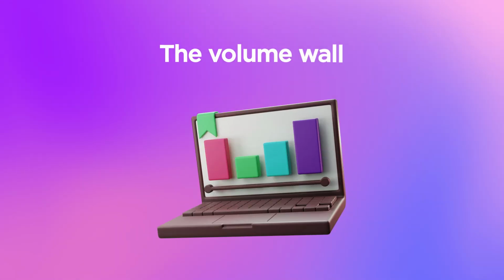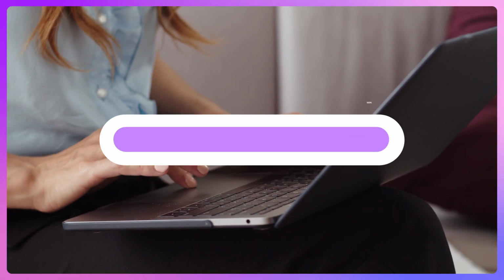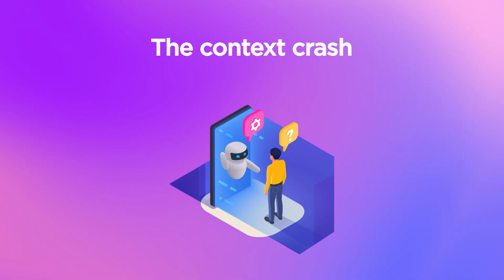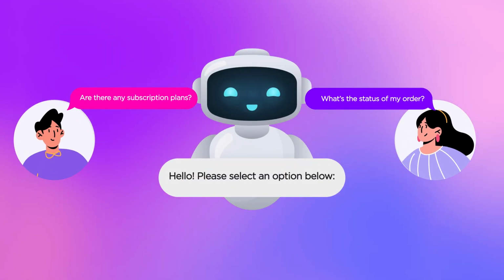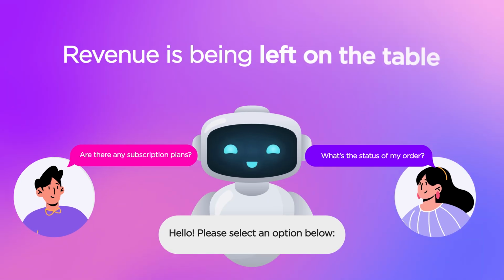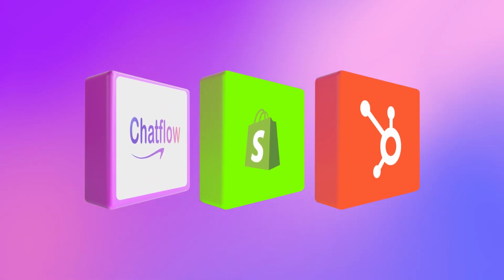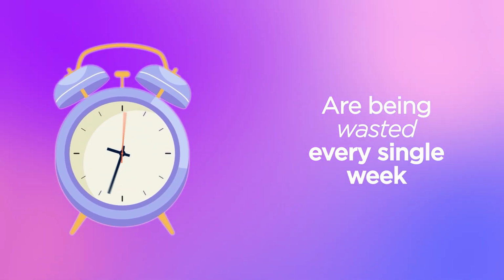First, the volume wall. If monthly message limits are being wiped out in the first 2 weeks, the bot is dead weight for the rest of the month. Closely following that is second, the context crash. Free bots treat every visitor the same. If a return visitor and a first-time high-intent shopper get the exact same generic greeting, revenue is being left on the table. And finally, this leads to third, the integration gap. If customer data has to be manually copied from the chat history into a CRM or Shopify, hours of manual labor are being wasted every single week.